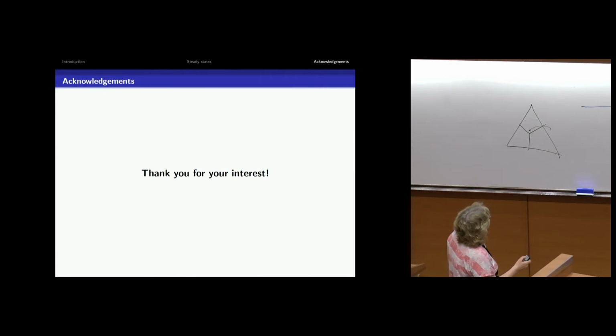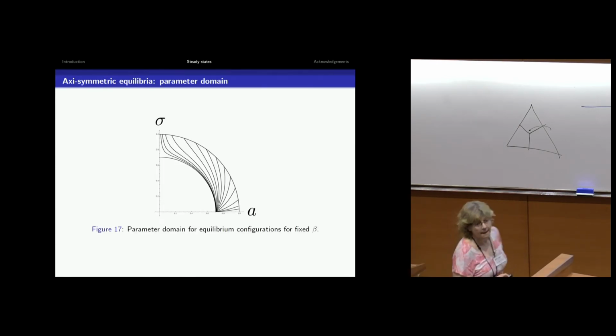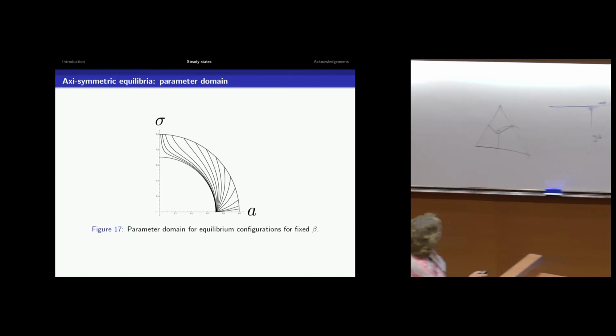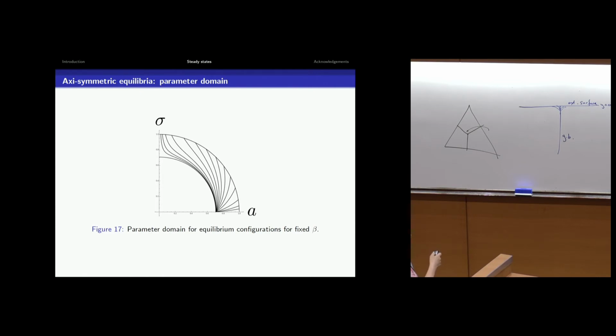This is the last slide, but the natural question to ask here is, what can you say about the relative energies of all these different configurations? What's a bit strange, what you can see at least from the numerics, is that if you're down here with that small m, then in fact the energetically preferred state is the one out here.